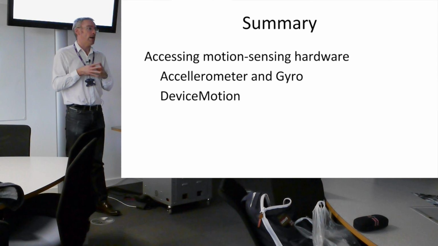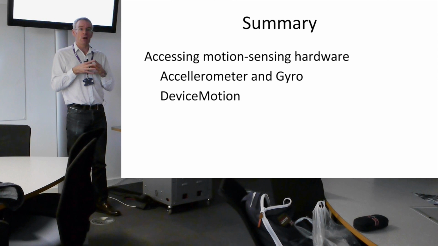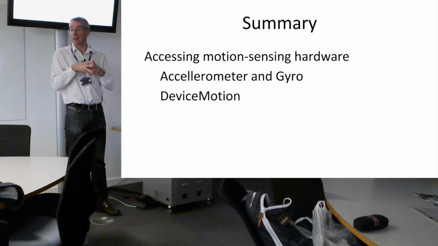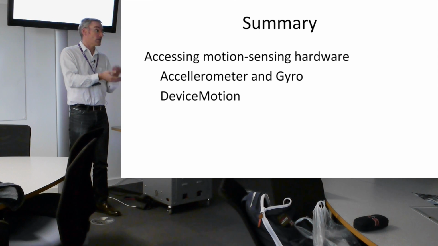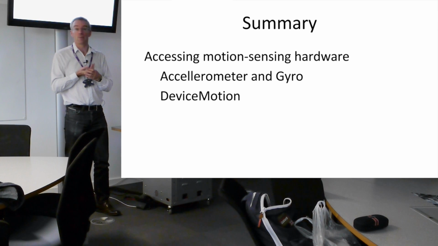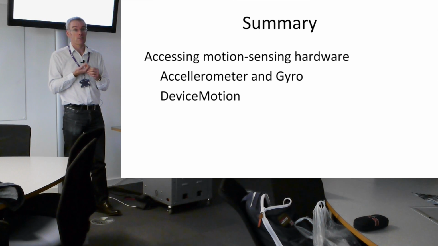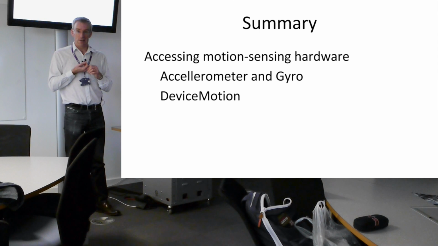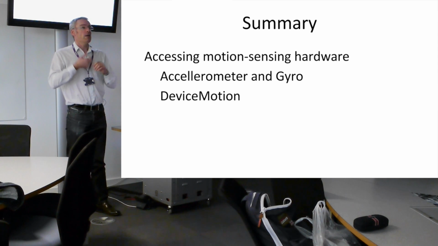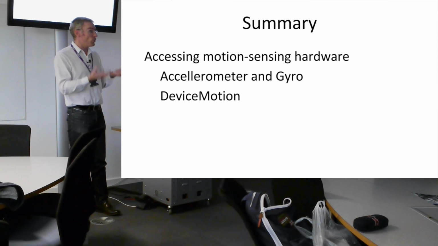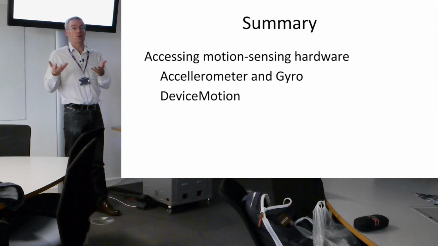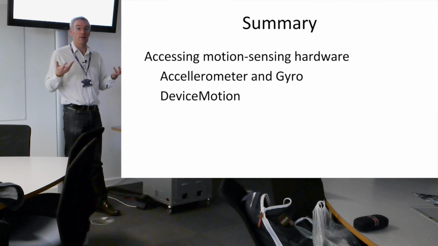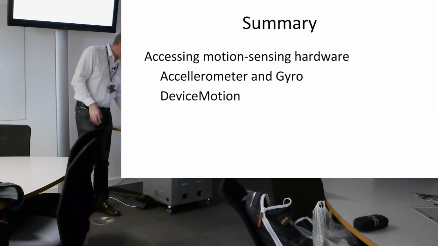The other 2 are still in there, but I'm beginning to wonder whether with iOS 8 they might start deprecating, because now every device that supports iOS 7 has both sensors in. It makes sense to work with the device motion object, CM device motion. So I left this topic to last because I want to cover it with you because it's important, but it probably won't be used in your assignment. So it means you can focus on getting your assignment finished off without worrying too much about the extra information.